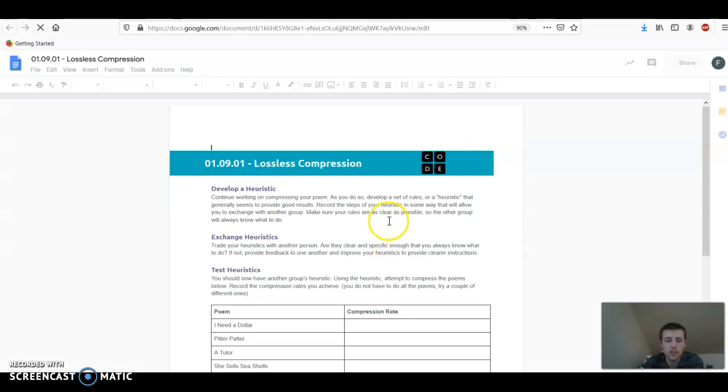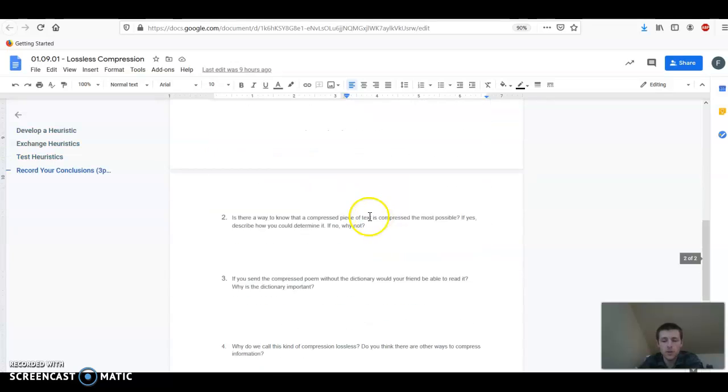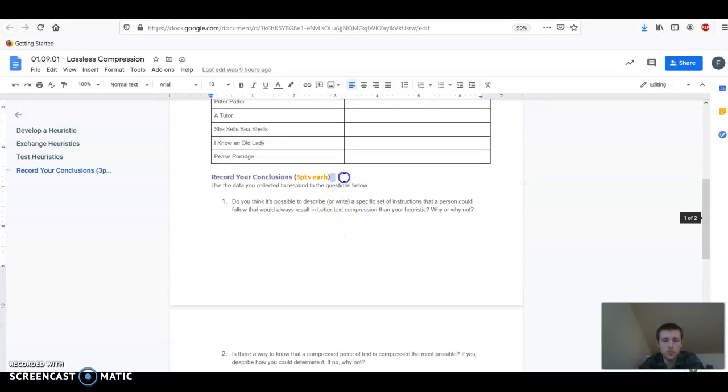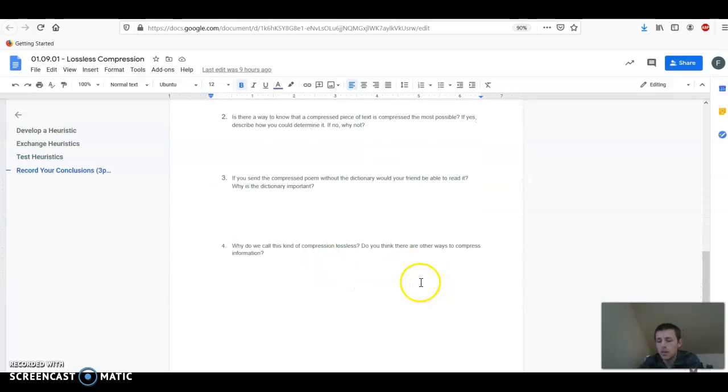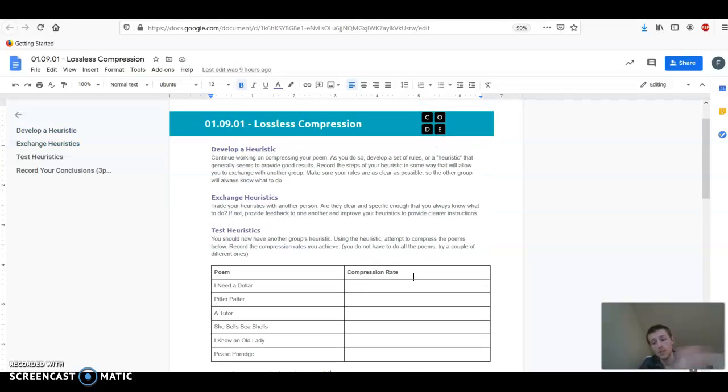If you missed this in class, not a big deal. Just try compressing some of these. You don't have to compress all of them. Just try a couple of different ones and see what kind of compression rate you can come up with. Then answer the following questions. These are the part that I'm actually grading, so make sure you focus your attention on the questions. Don't spend your whole evening playing with the compression, even though it is pretty fun.